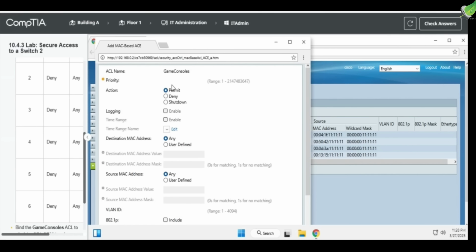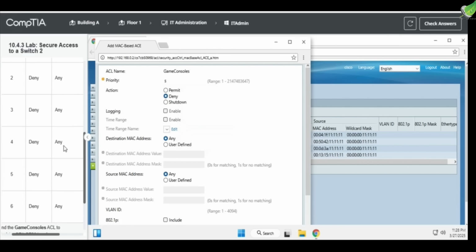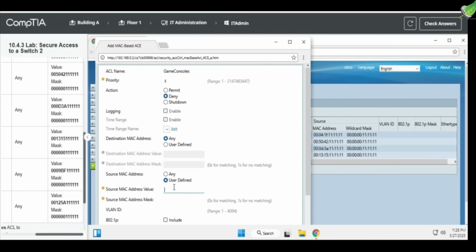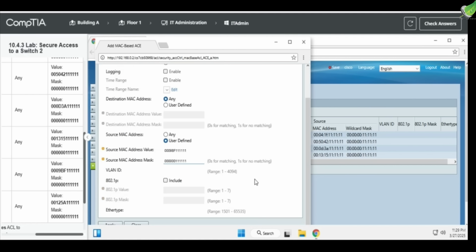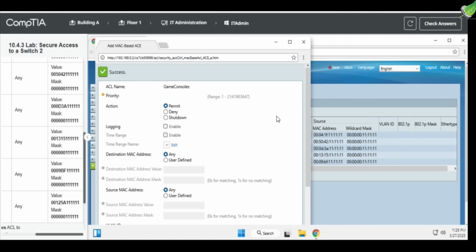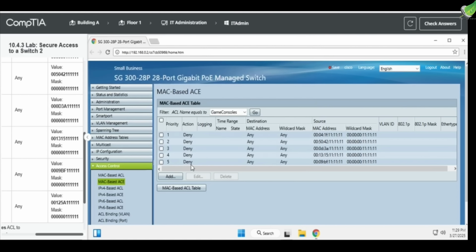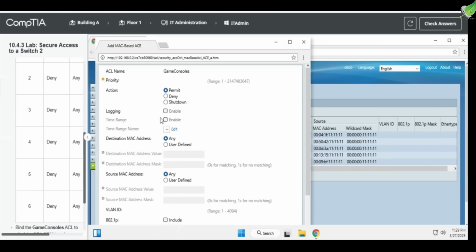We add, and this is 5. Zero maybe 1, 00000 11111. So we apply, we close, and then we go to, let's see, 5th.